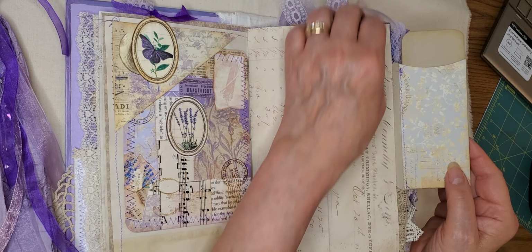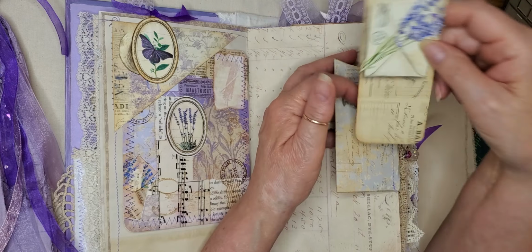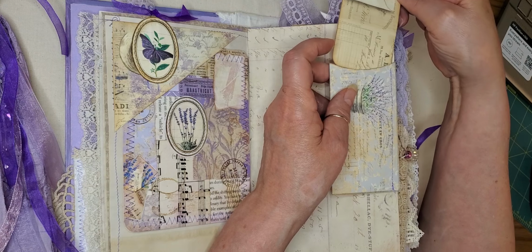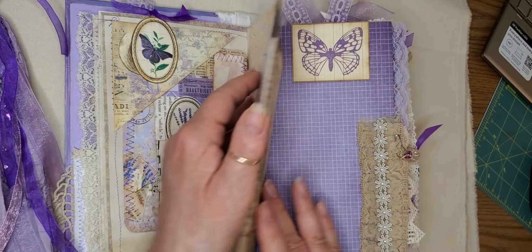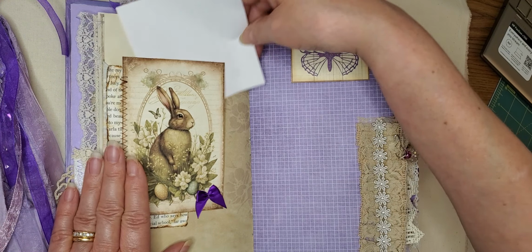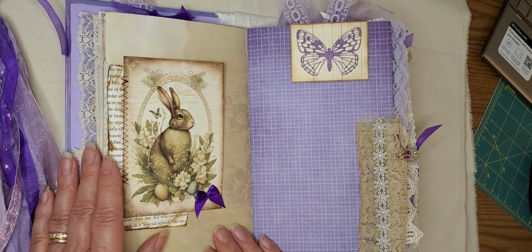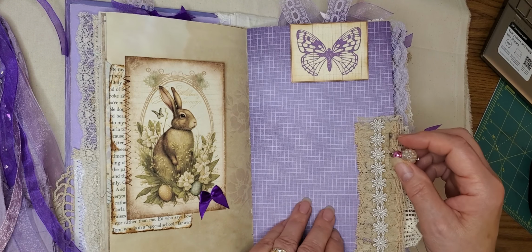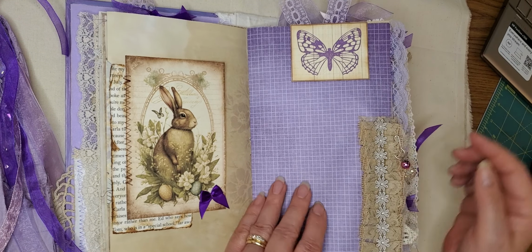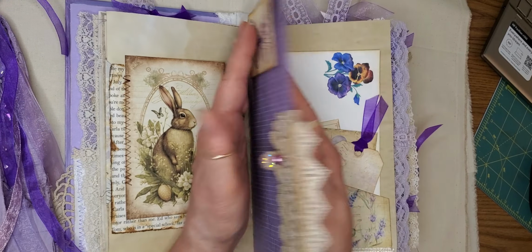This is a little flippy pocket. I just kind of sewed it on here. And a little matching journal card from the kit. This is actually a tuck spot as well. It started out as a cluster, and then I decided to leave it so that you can tuck something in there if you want to. Here's a little lace ruffle and bead dangle that I made. This is a hidden paper clip as well, made from 2 pieces of matching size from the kit.